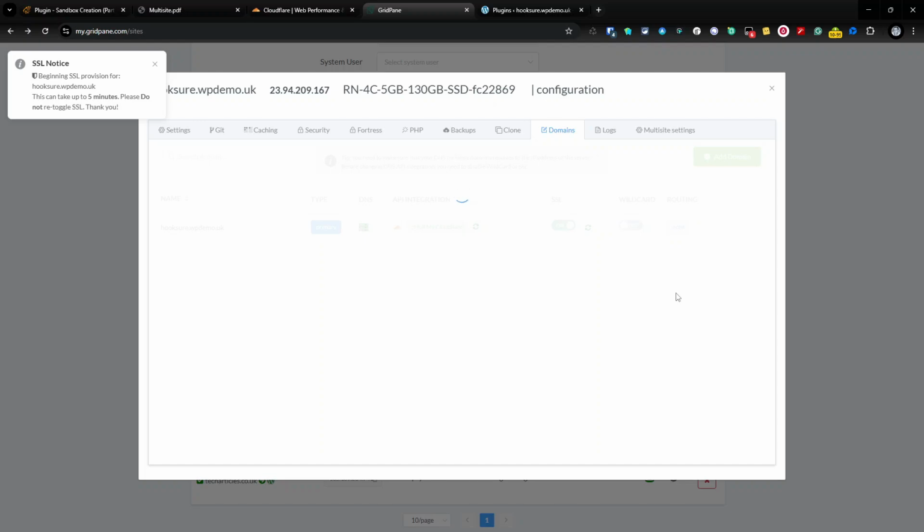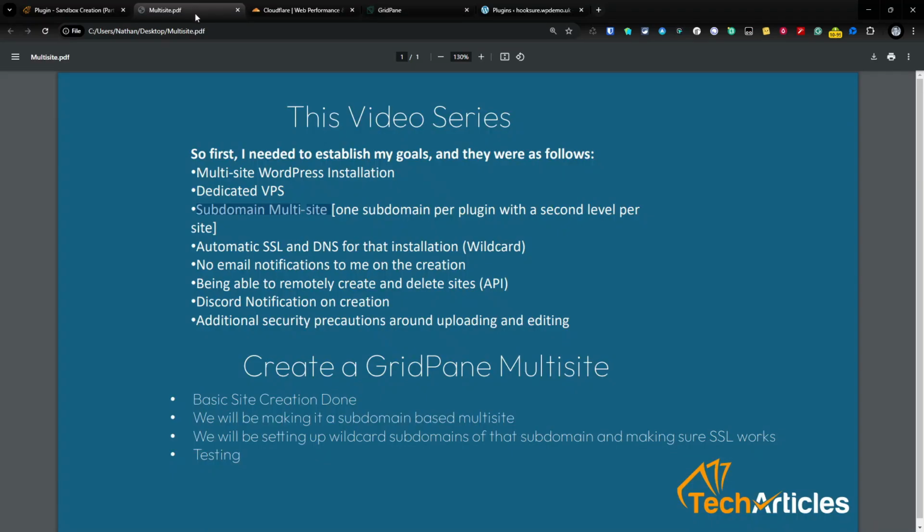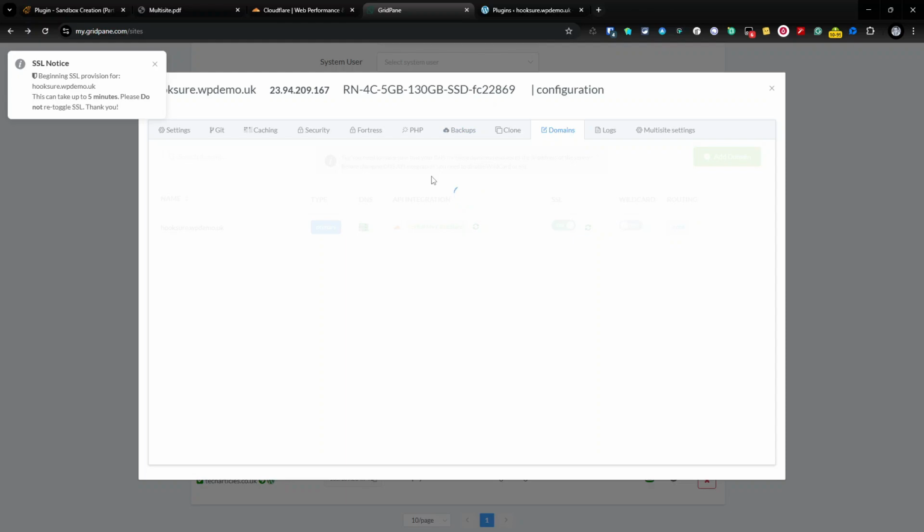While it does that, I'm going to head back to our brief. As you can see, this is relatively easy to do, and we'll have a quick look around WordPress in a second when that is all done.